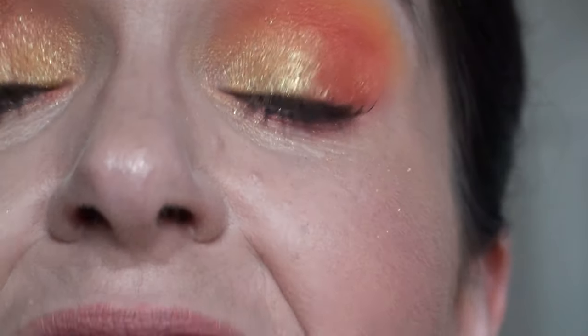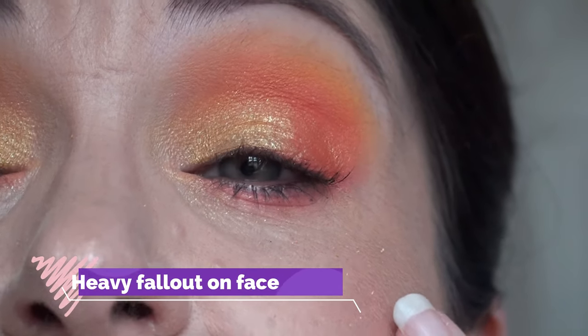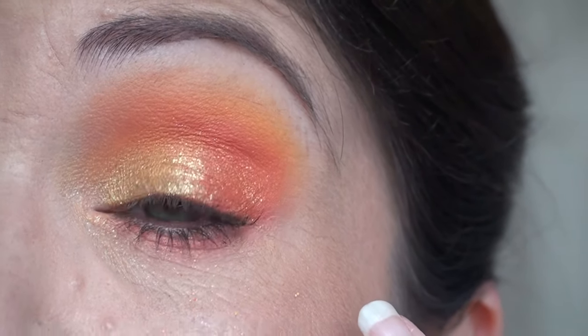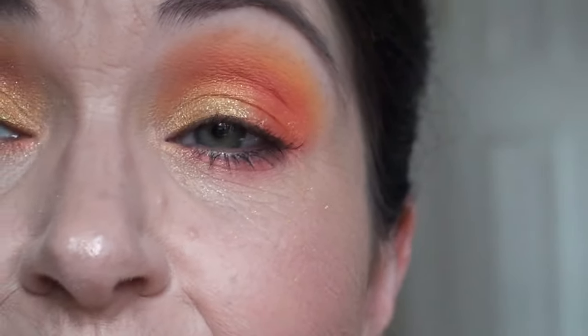As you can see, the shimmers do actually show up quite nicely. That's how they look on my eyes, and I think they are really, really pretty. I love orange. I do. And I'm wearing a mustardy sort of orangey coloured jumper today, so it goes in really nicely with that sort of blend. I think this is a really nice palette.